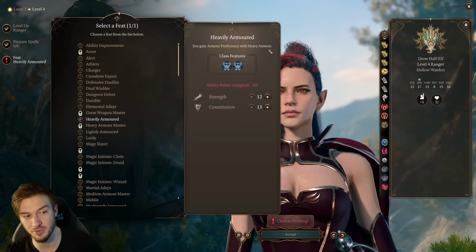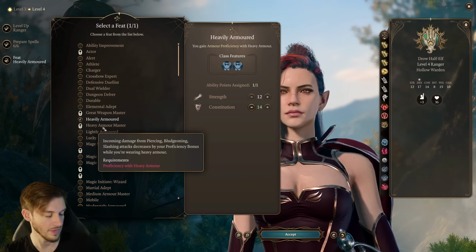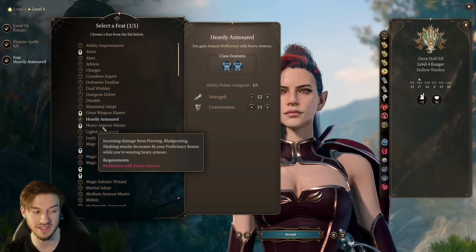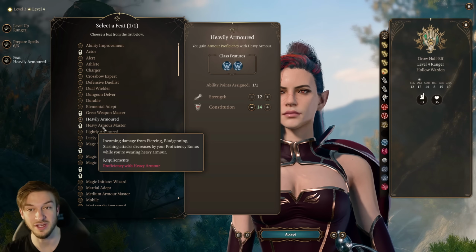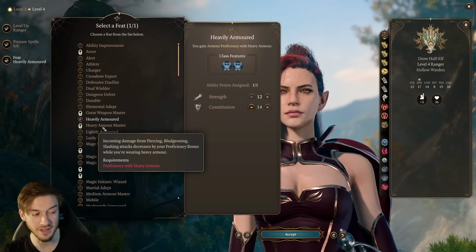Heavily Armored lets you get proficiency in heavy armor and a +1 to one of our stats here. Previously it was a +1 to strength, now you get constitution. That's nice as well. Heavy Armor Master also gets a nice change. It's now reducing incoming piercing, bludgeoning, and slashing damage by your proficiency bonus when wearing heavy armor. Much better than what it was previously.